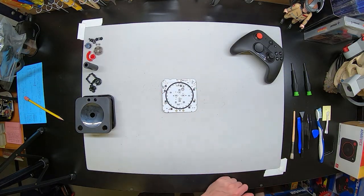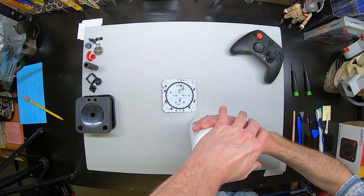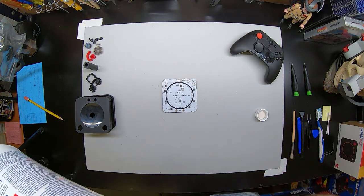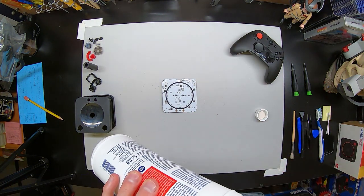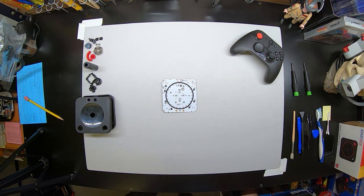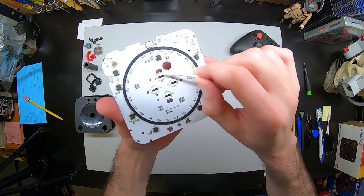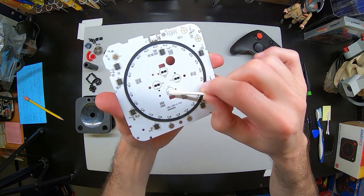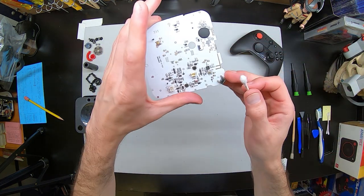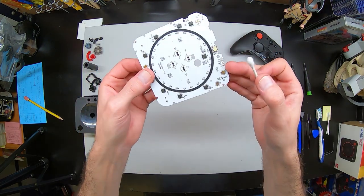Now, let's clean the game sensors on the PCBs. I get out some very high-powered alcohol — you can get this stuff on Amazon — just to clean up the contacts. It's always good to have these nice and clean after you clean everything. There are the ones right there, and there are actually one up in the top left, the two in the top right, and the two in the bottom there, which I almost forgot to clean in the video.